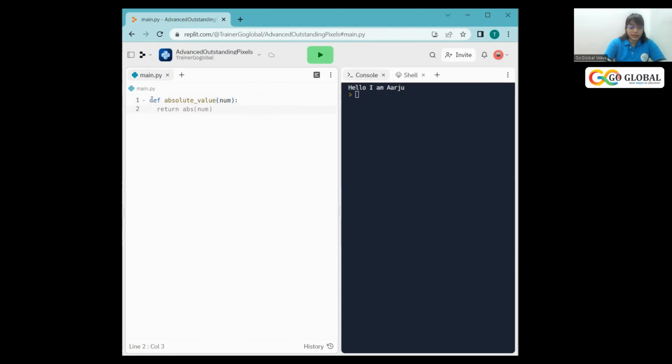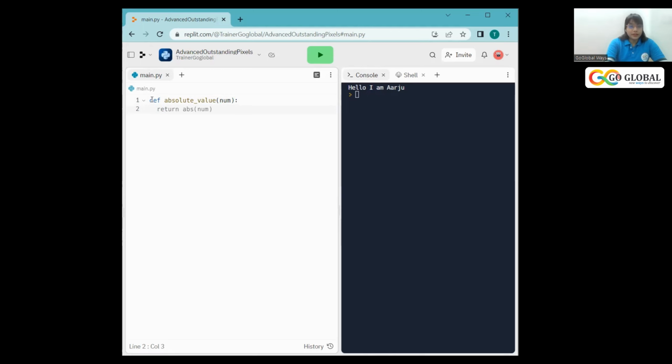Num can be anything. Actually this function returns the absolute value of the entered number, meaning whatever number you have entered, it will return the absolute value for that. Okay, what are absolute values? I will let you know. First, I will write down the function.